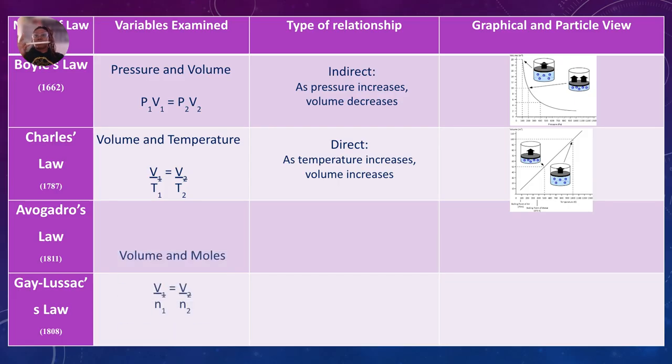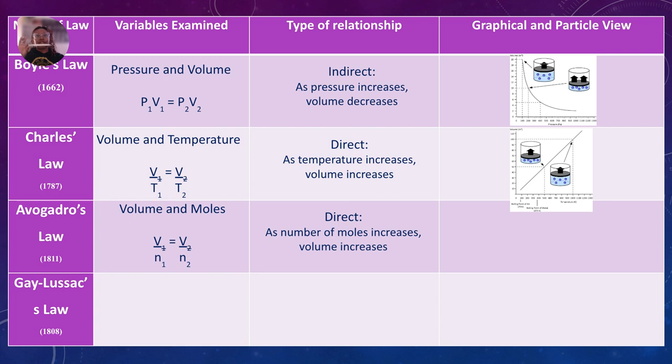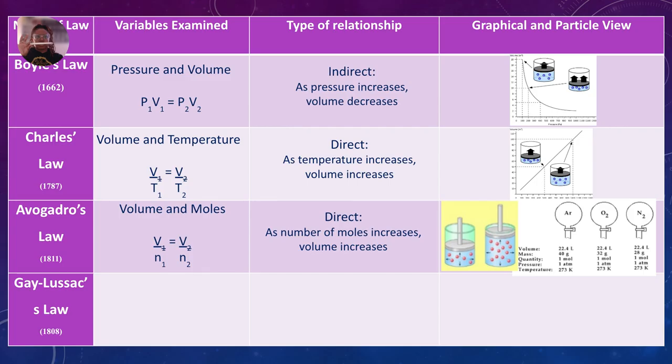It's a linear graph. So Avogadro, which, right, the mole, he helped us with our amounts. He looked at the volume versus the amount. So what he said is as the number of moles increases, the volume increases. So same thing, if we look right here in the center, if we treat our amount like our temperature, it's in the center. As this increases, boom, right? Direct relationship. All right. And that's a picture of it. This is another picture. If we saw a graph, the graph would look exactly like the Charles law graph.